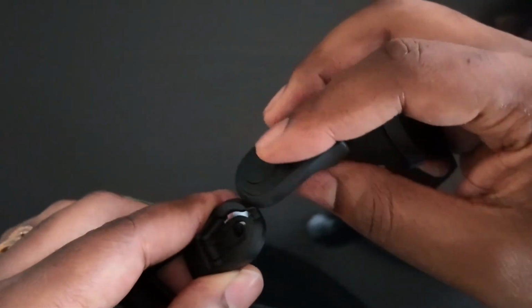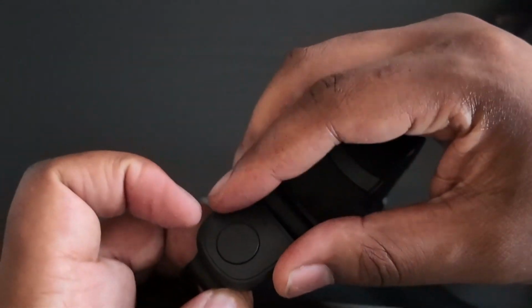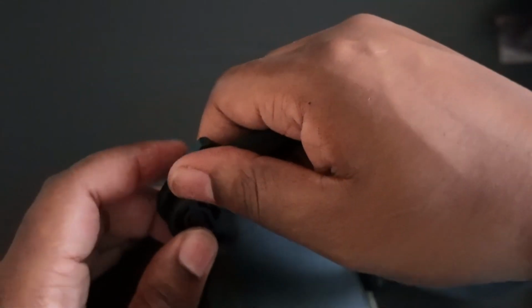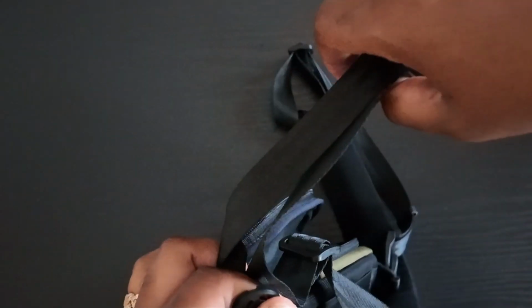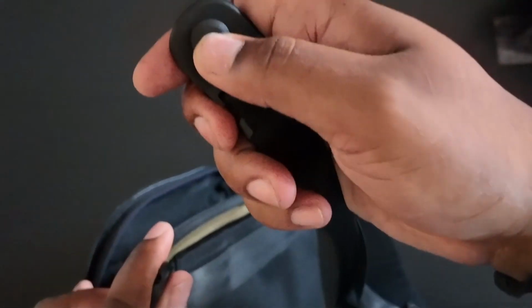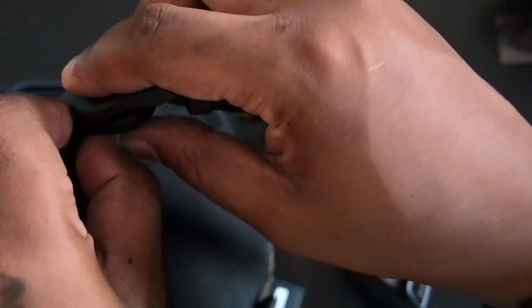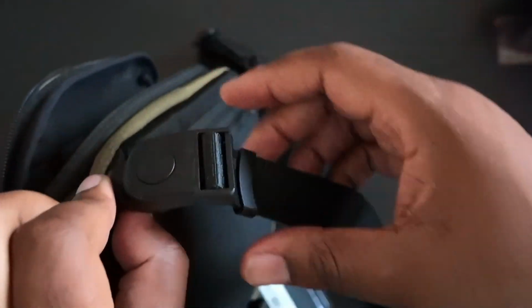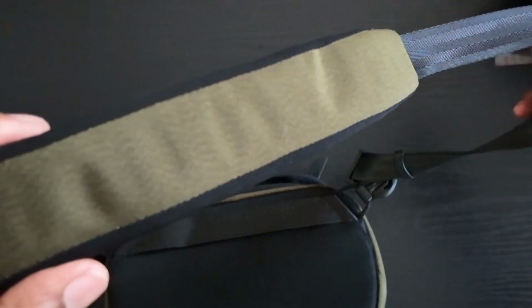So this one, I guess, goes into these little bubbles. This is actually different for Alpaka products. I haven't got one with this one. So you just put it in there and it snaps, as you heard. And I do the next one. So the next one, same thing. Sorry, you put this little thing inside of here and you pull. So once it's in there, you just pull. I actually like it. Pretty easy fit. And then you just carry this around your shoulder.